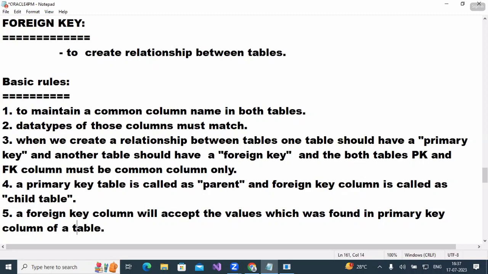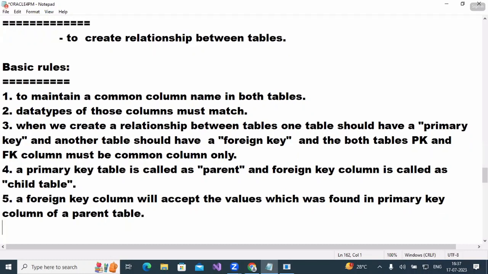Of which table? The parent table. So whatever values we have in the primary key, only those values are accepted or allowed by your foreign key. Other than that, it does not allow any other values.